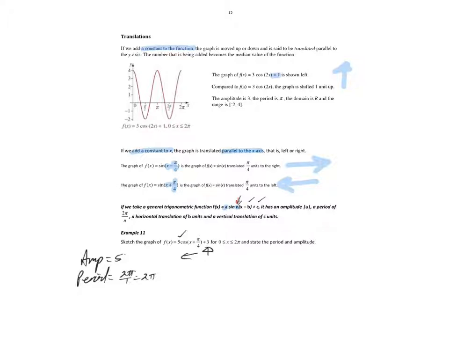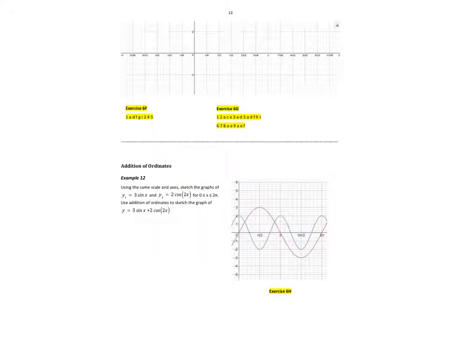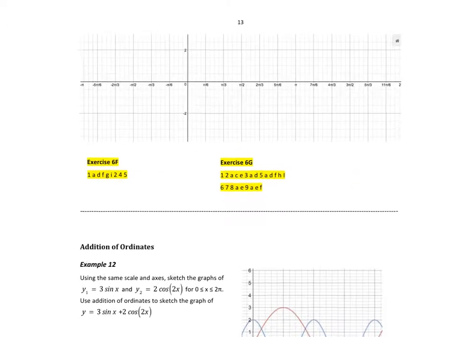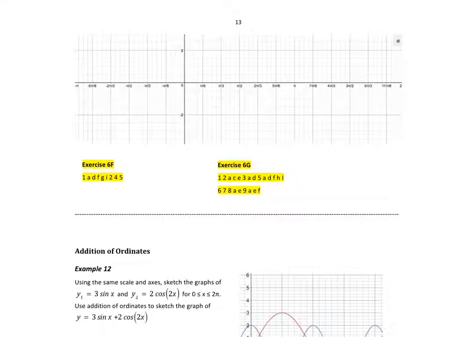Which graph was it? Cos. Just check. We have a domain, 0 to 2 pi. Amplitude of 5, period of 2 pi. So I'm going to cheat a smidgen, and let's just get that bigger. Oh, that's not a very good graph, is it? Amplitude of 5. How do I do an amplitude of 5 on that?